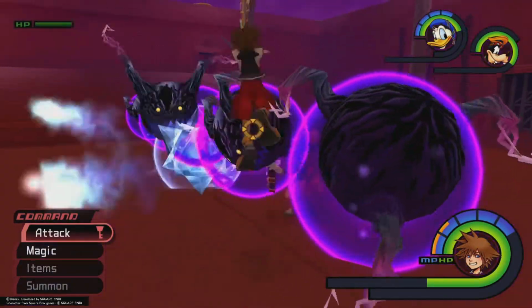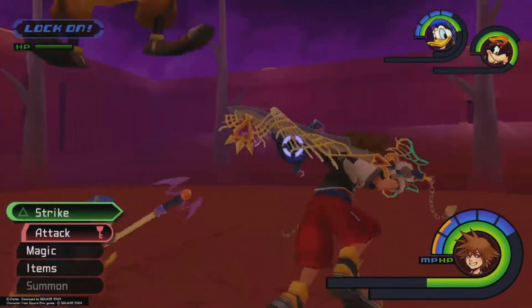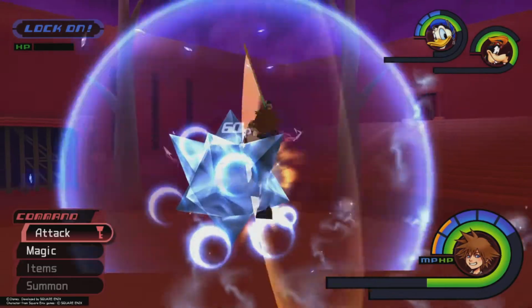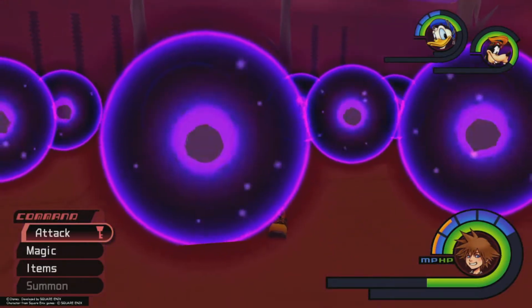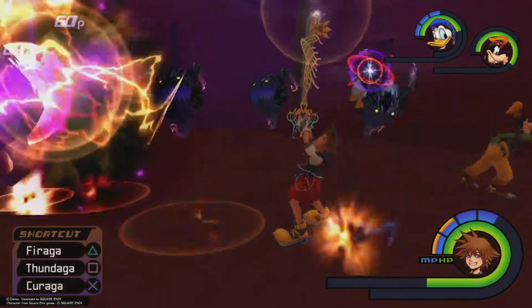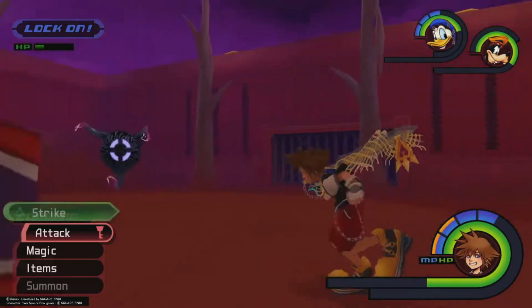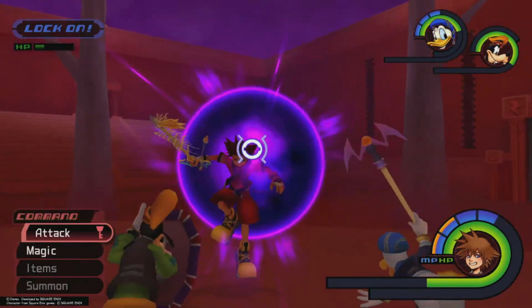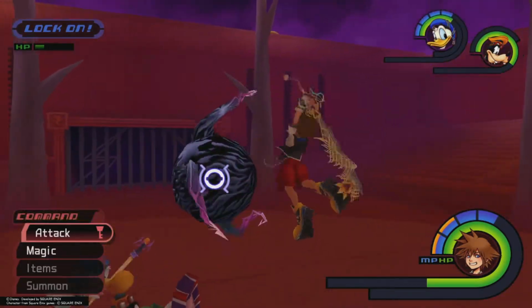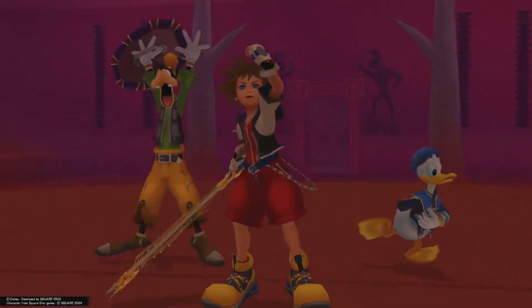There we go. Max AP up, but I haven't gained any more abilities. Thunder. Got a couple of them. Oh. Heal. That's the power of the Keyblade.